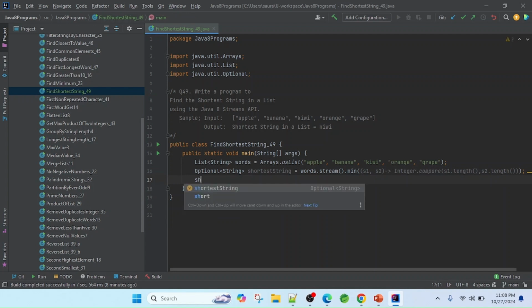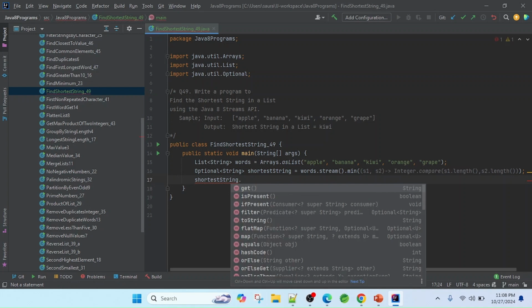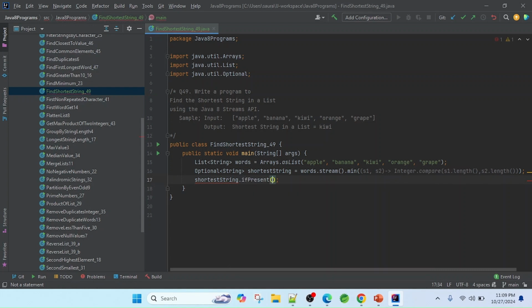You can see that shortestString is an Optional of String. In this Optional we will use ifPresent, and in this ifPresent we need to print the value.